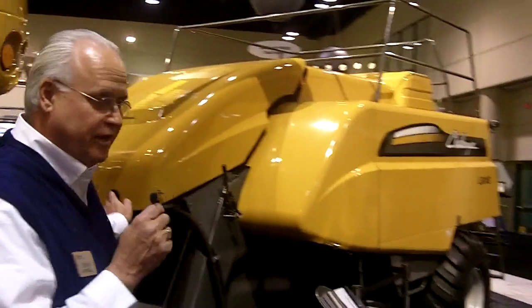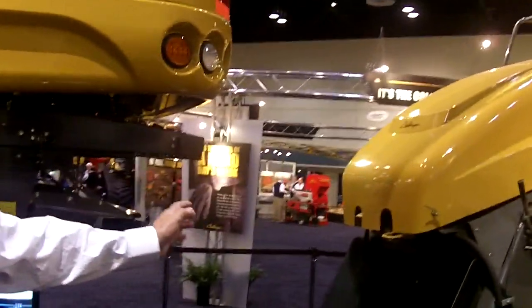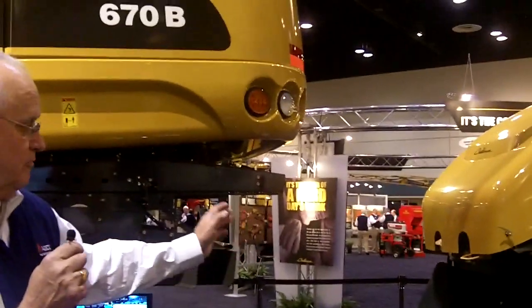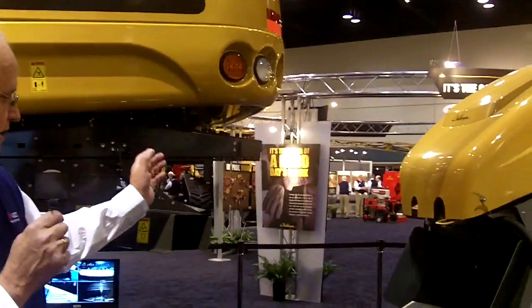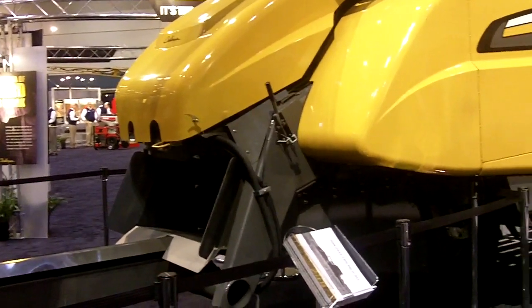I'll let Dean take over as far as introducing what all we are doing on the baler and the advantages of the large square baler for transport. We've taken our standard baler, the LB 34B baler, and we've done some modifications. If you look off to the side here, we've done some modification as far as bringing the crop from the combine into the baler. We've made some modifications to be able to deliver that crop back into the baler itself to be able to produce a MOG bale.